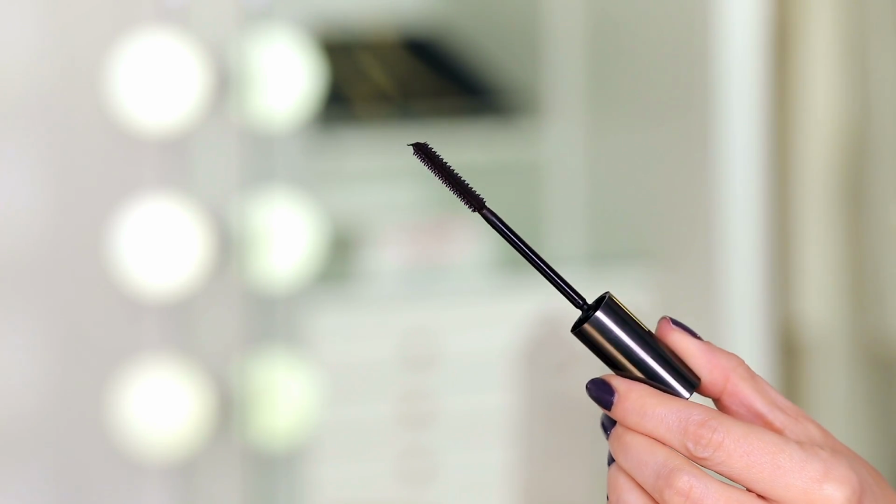The scoop on the mascara is, I like that it has a more pumped up type of application, not like a no makeup, waste your time mascara, because mascara to me is one of those things where I want it to maximize my lashes, maybe not spidery volume all of the time, but I want it to do something. So I was a little nervous that this just wouldn't do much, but it definitely does lengthen the lashes and gives you a nice framing to the eye. I am noticing it's already drooping a little bit as far as not holding a curl, and I did curl my lashes before putting this on.